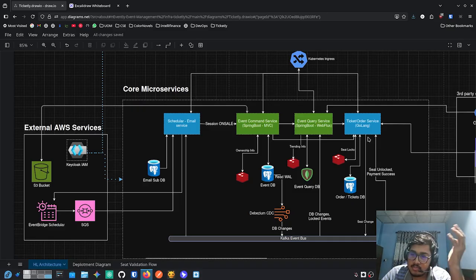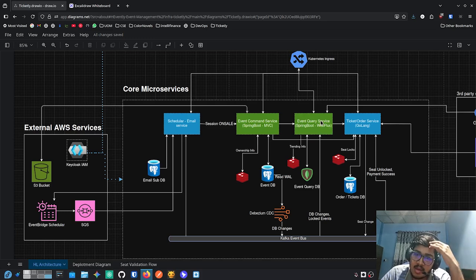This microservice will also publish the changes happening to the seats. When a seat is being locked, this microservice will publish it, and our event query service will consume that event and stream it to the user.